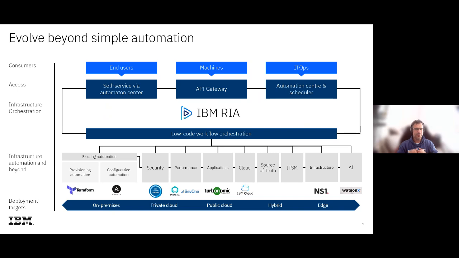How can we remove this barrier? How can we remove the friction? How can we empower these people, the SMEs, the experts on clouds, on infrastructure, on monitoring, on any other kind of tools, to create their automation? Well, the answer, as mentioned, is with rapid infrastructure automation, because what we will do is give them a solution that allows them to create the workflows, the automations, using a no-code platform. So basically, it's dragging boxes, creating something in a graphical interface. But something even more important, with out-of-the-box integrations with the tools that they use.